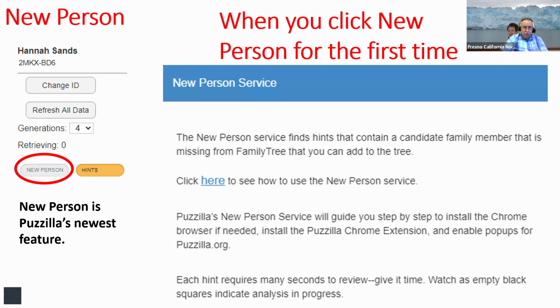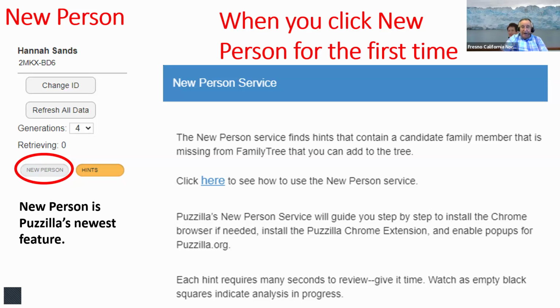They also have a thing called new person. I'm not a big fan of this. I'll explain it. It's kind of detailed and kind of complex. What they're doing is they're trying to provide you with a way where they can tell you where for sure you can find somebody to add, or at least where they think you can find somebody to add.